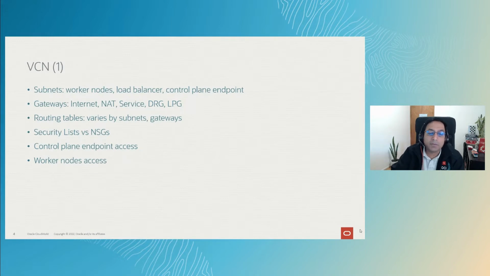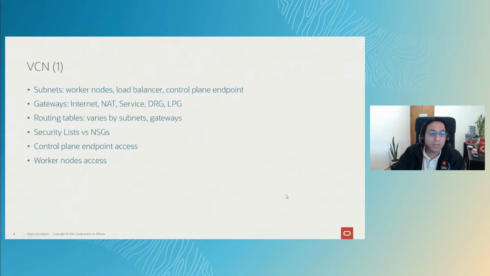Likewise, for the various components of your Kubernetes deployment, such as your load balancer or your worker nodes, to work effectively, you need to set some security rules. In OCI, you can do so using security lists or using network security groups.